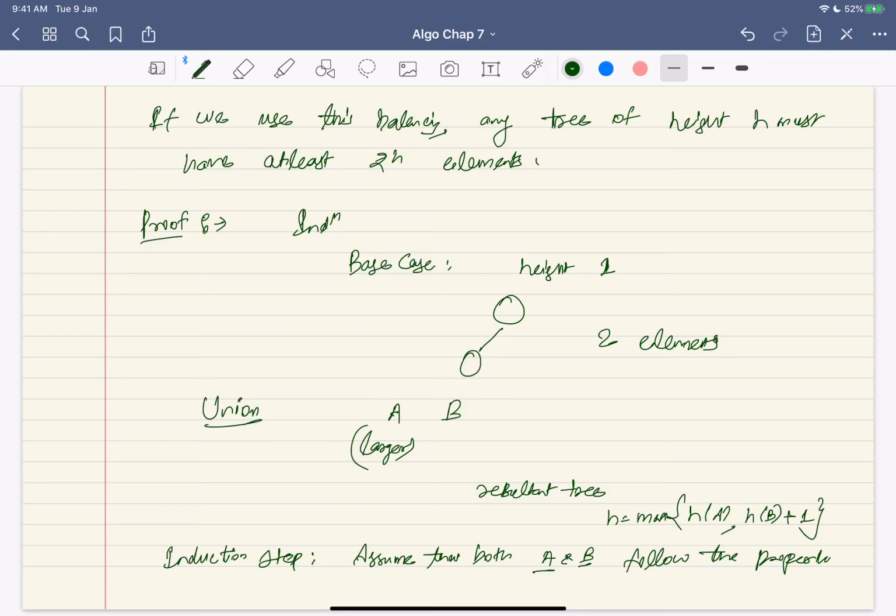That is, if the height is HA, then it has greater than or equal to 2 to the power HA elements, and B has greater than or equal to 2 to the power HB elements. Okay. Now I have to prove that the resultant tree will continue to follow this property.